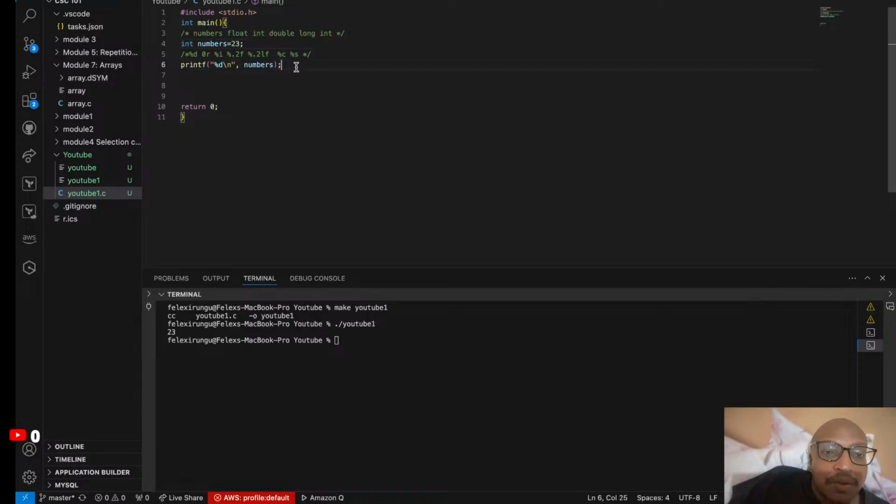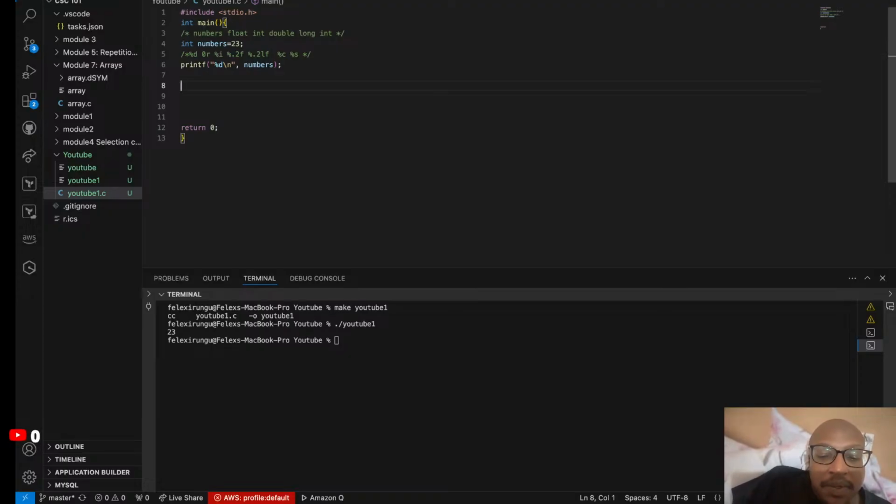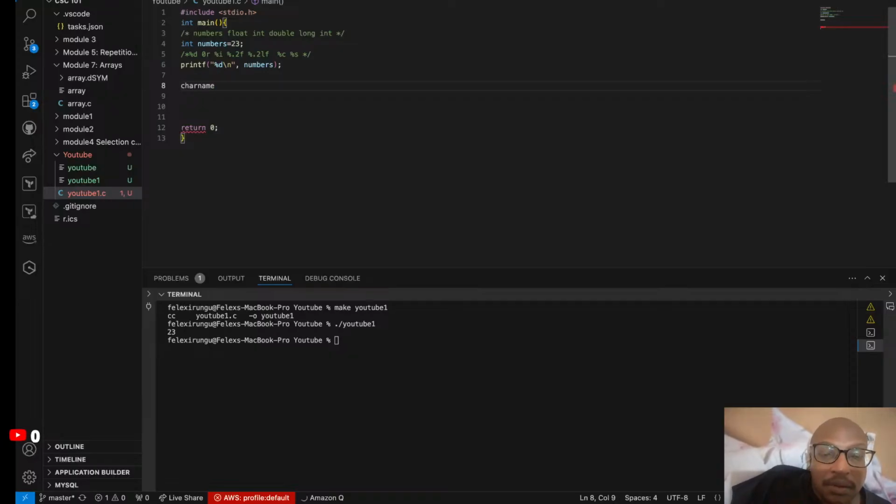So now we have been able to print a number. Now we want to print hello world. To print hello world, we specify the character type. Then we want to print hello world, so we call it a greeting.